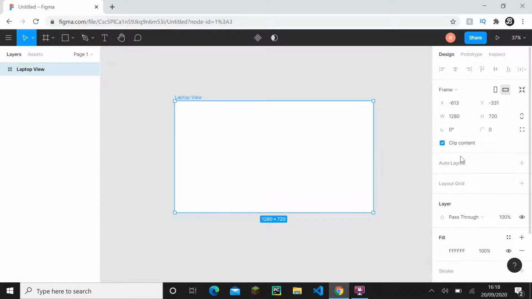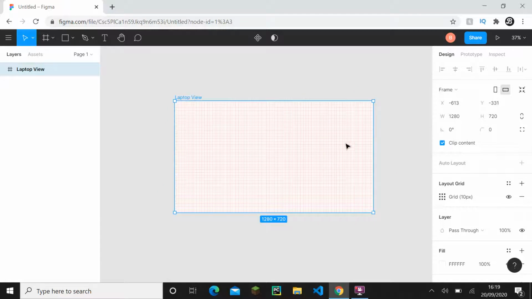So I want to do one thing, and that is to add a grid. What's important about grid is that if we add a grid, we can align our elements inside of a canvas really well. So what we can do is go to layout grid, we can add a layout grid, and now we have 10 pixels of layout grid.